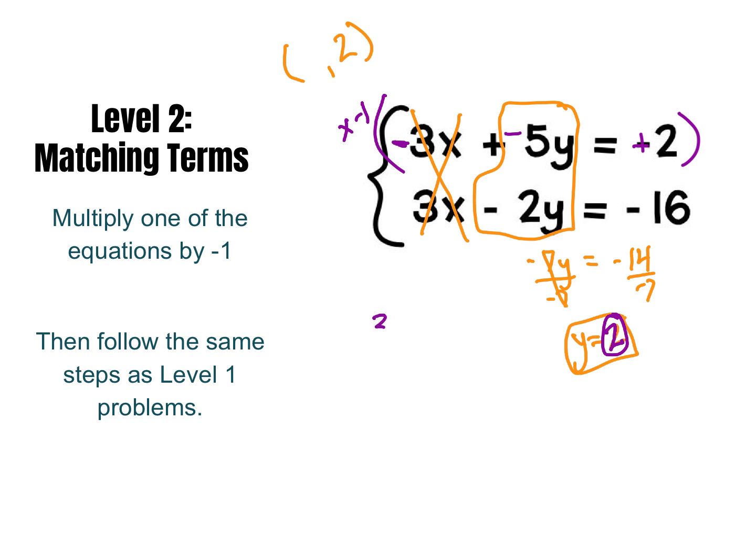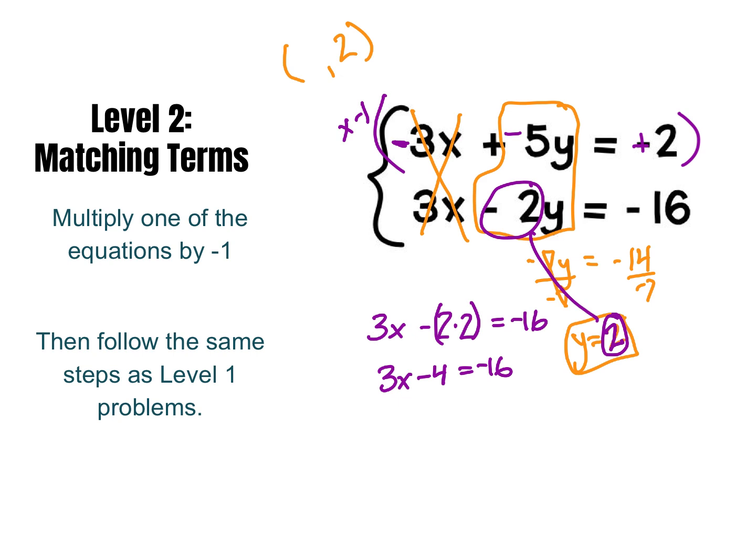So I'm going to go 3x minus 2 times 2. A lot of times I'll do that multiplication part in my head, and then -16. Okay, so 3x minus 4 equals -16. Now in this case, it doesn't matter if you took -2 times 2, that would get us -4, right? Which is a -4, or 2 times 2 and then put the negative in front. That also works in this case.